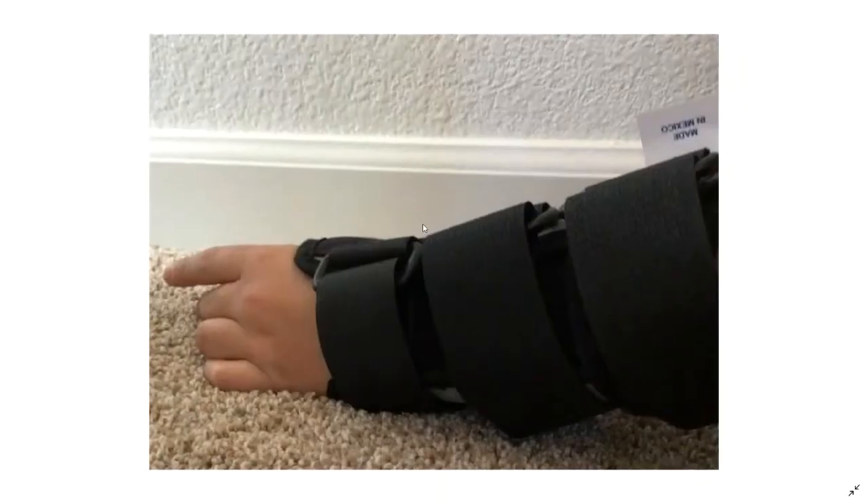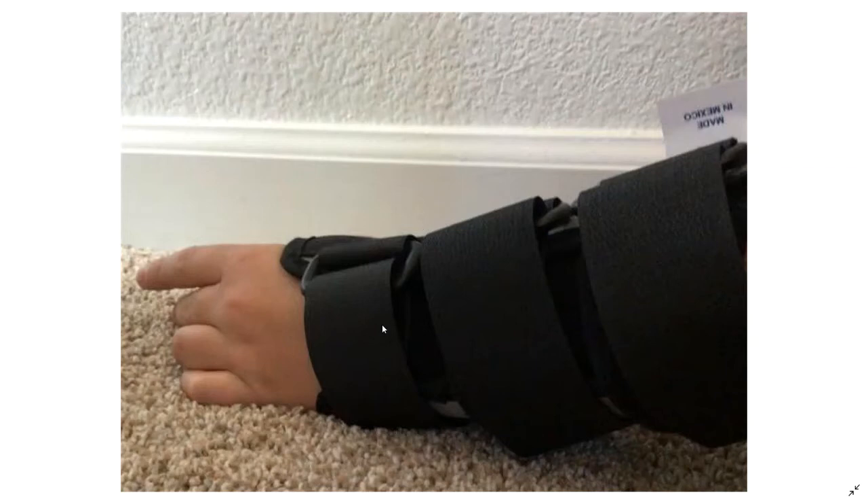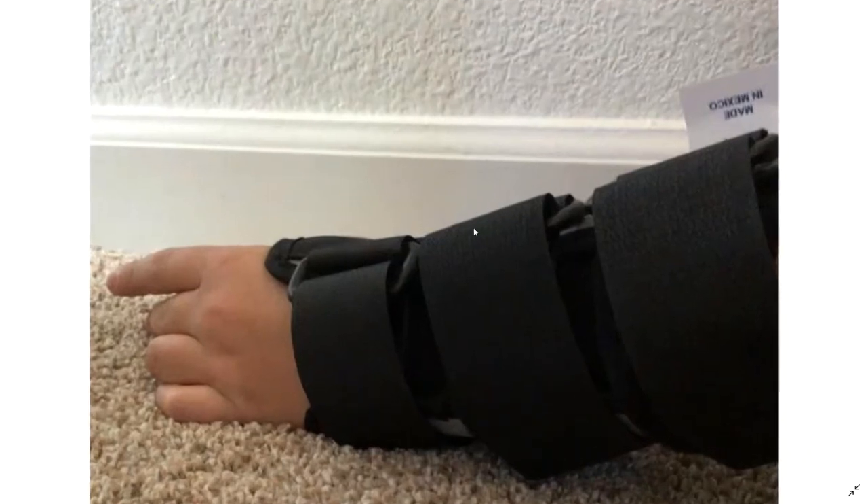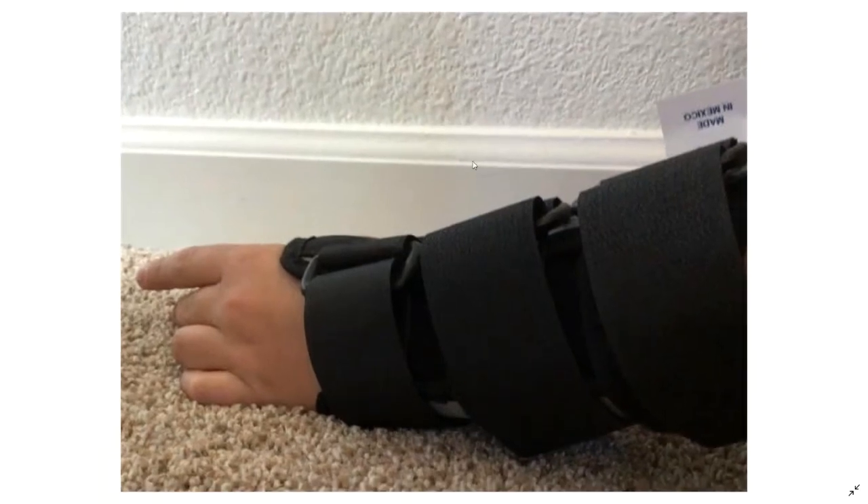If any of you guys are curious about what happened - I got a bone fracture. I think my wrist got fractured, so that's what my wrist looks like right now. I've got this big splint or something. I took this picture - how magnificent. Just wanted to show off. This is why I've not really been uploading. It's a partial reason - the other one is I'm lazy. I'm actually doing this right now with the thing on my hand.